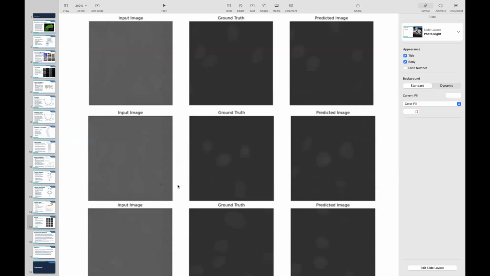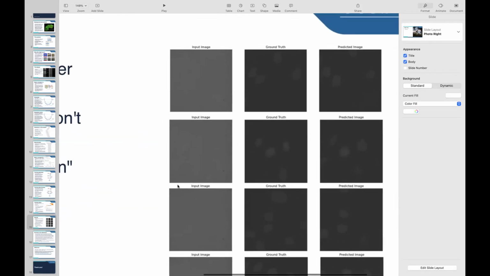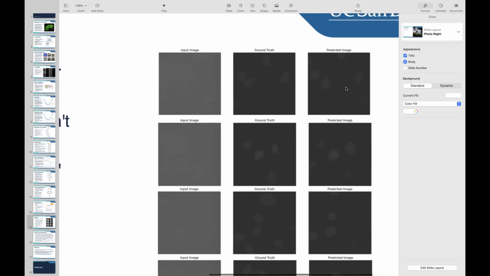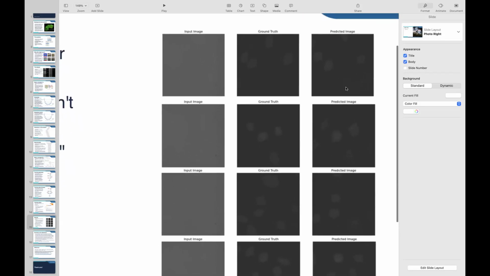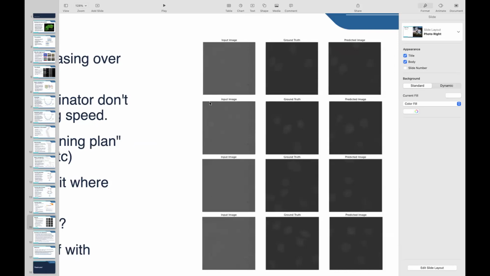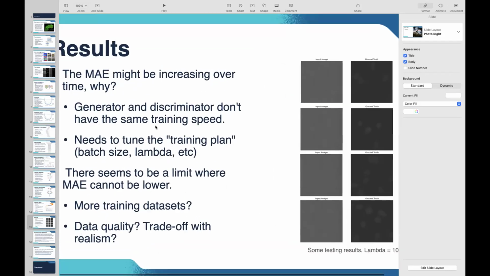Okay. And so what's the difference between all these rows? So this is the bright field image, this is the ground truth, and this is the predicted image. Oh, and these are just different examples as we go from top to bottom? Yeah, these are different examples. These are the best results I can find, to be honest. I see. Yeah, let's show the training effect.